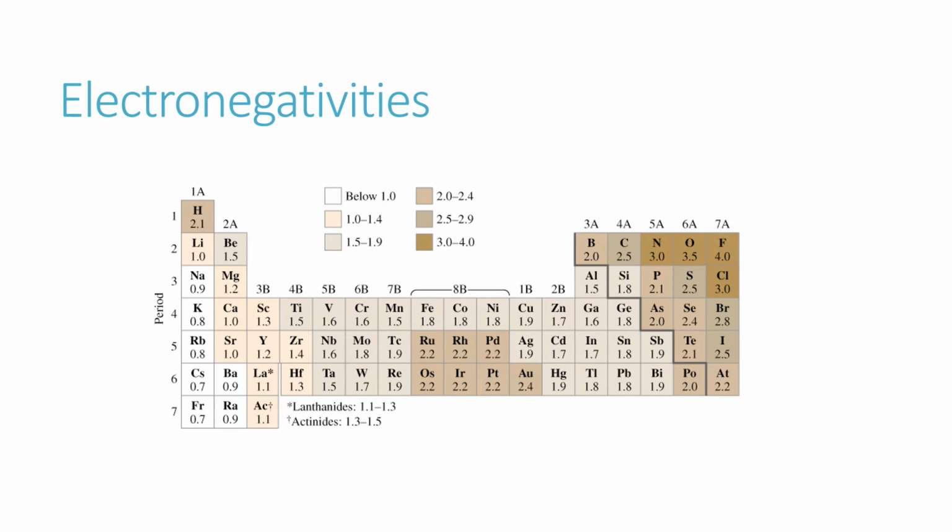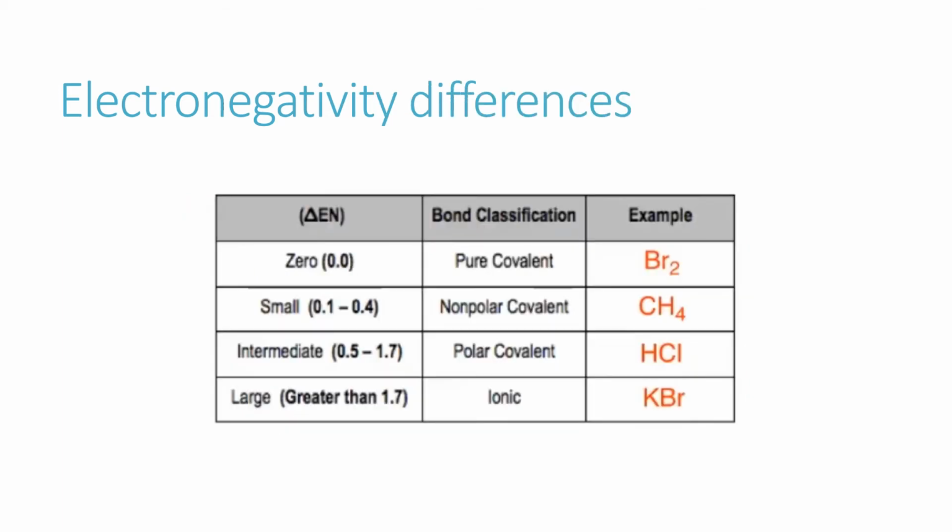On this slide, I have just pasted a chart that labels the electronegativities of the periodic elements, which will be necessary to determine the electronegativity difference. So you can come back to this slide or take a picture of it when you're working through a problem. This chart just shows you what type of bond a molecule would be classified based on its electronegativity difference. So remember, anything less than 0.4 is considered nonpolar automatically. If it is above 0.4, we need to do further investigation.